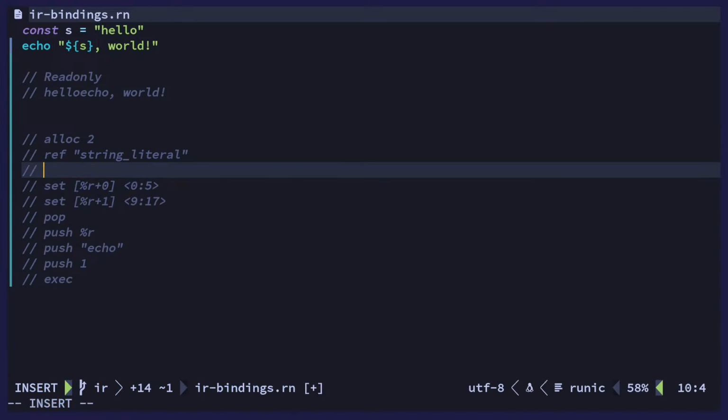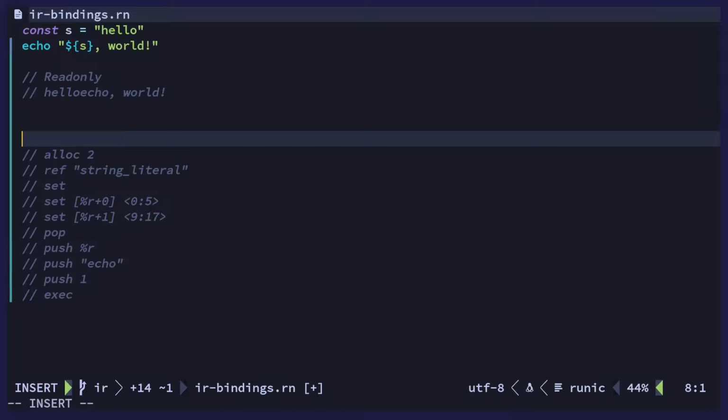And then we're going to set the ref, because we should have some kind of stack frame here. I'm just going to say stack frame. That's not a real instruction, but it says that this is inside of a stack frame.